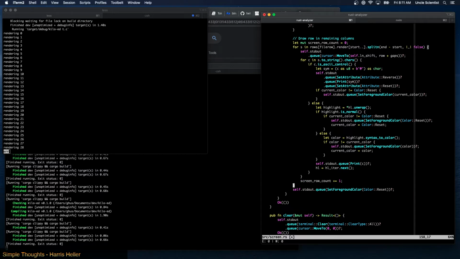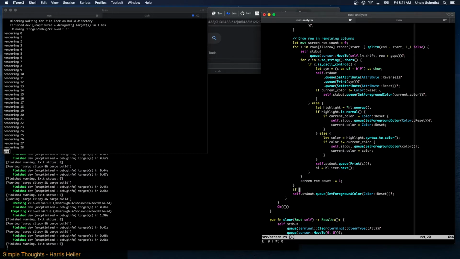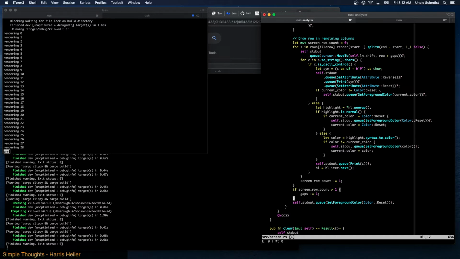And if screen row count is more than 1, then we're going to increment gaps by screen row count minus 1, because there should be at least one row, and if we have more than one row, then we want to do that. This then gets screen row count.